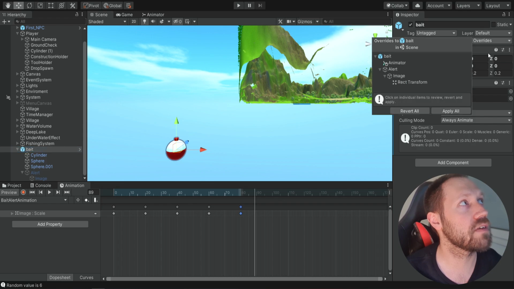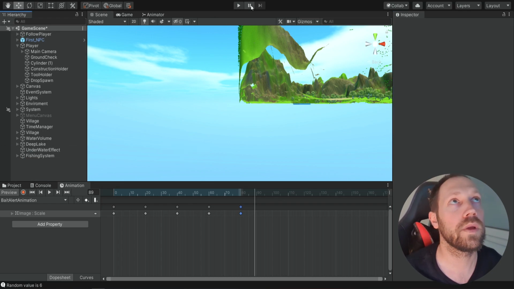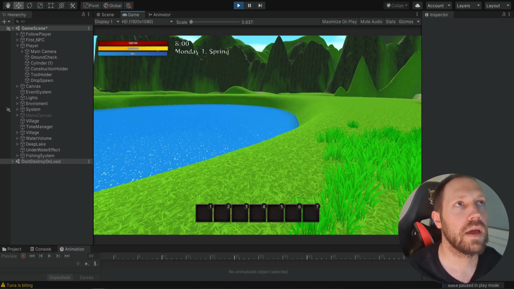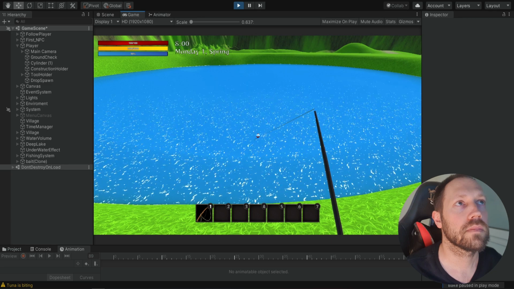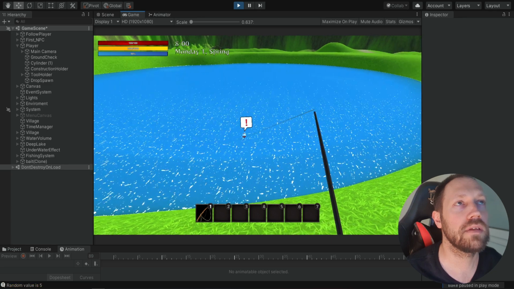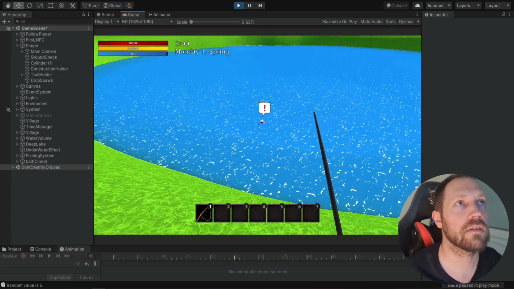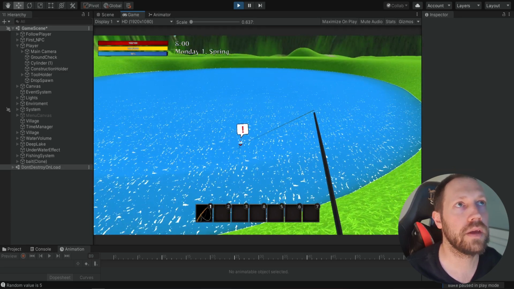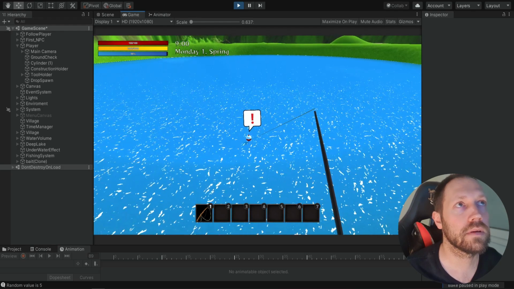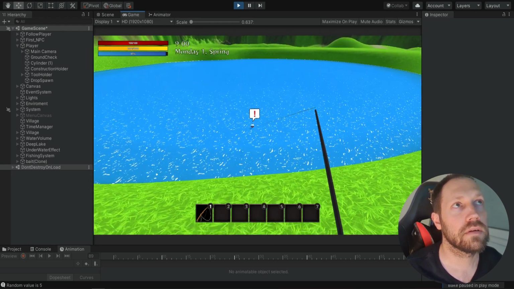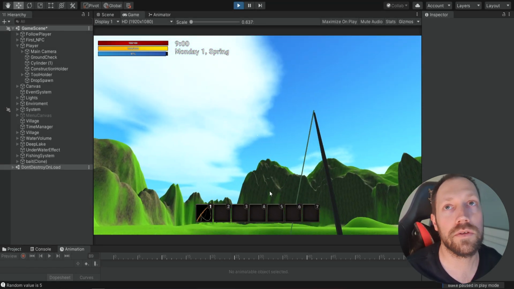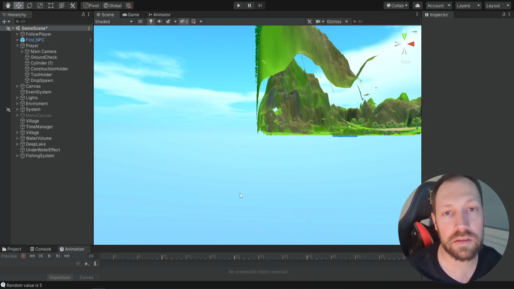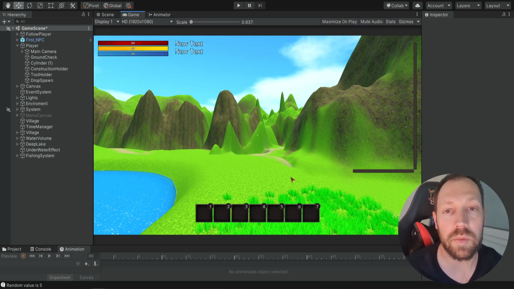And now we can save this entire prefab, we can delete it, we can start the game, and it should work. And now we can cast the rod into the water. And we can see this animation, and looks nice. Of course, you can make it a bit bigger, but we can see that it's very simple to do something that looks nice. Now, of course, as I told you, there's still a lot of things you can add, a lot of different design decisions, and it's really up to you how your game is going to look.